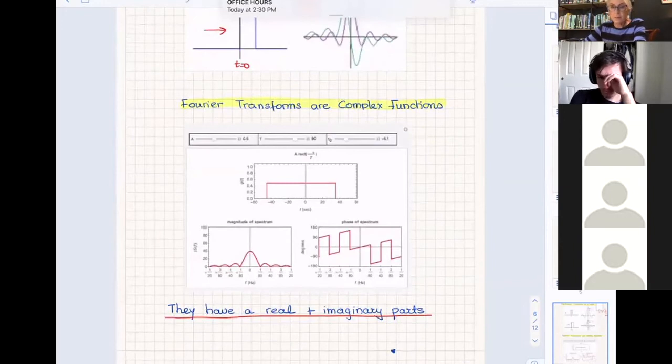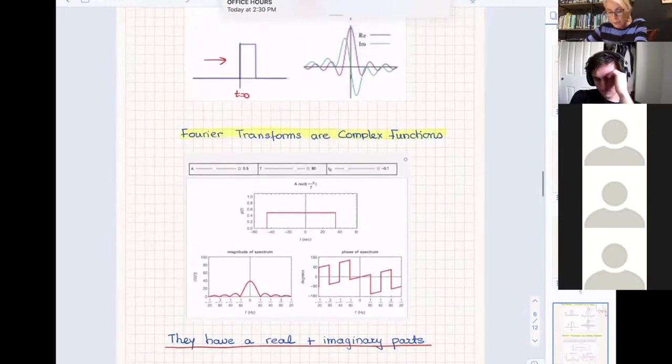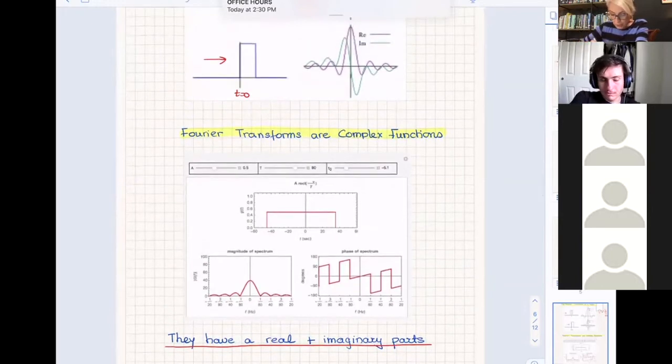Okay, so if we were to take the pulse function and look at the magnitude and phase, that's how they look. So when we go away from the real and imaginary to magnitude and phase, it's better in our design. And you will see that in filters. When we do filters, we're not going to talk about the real part of the transform of the filter and the imaginary part. We are going to talk about the performance of the filter only in its magnitude, which is this one. All right. And then if you want to be very sophisticated in your design, you're not going to only design the filter for the magnitude, but you're going to design the filter also for phase.